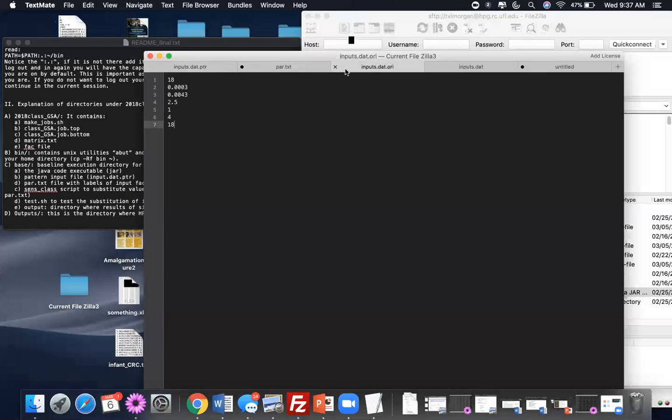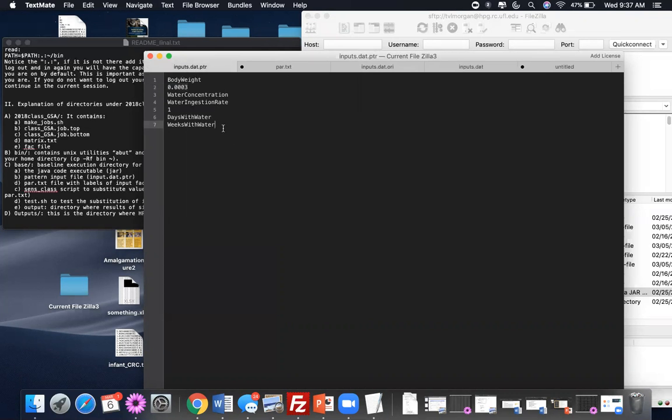It's your original inputs file. And then your par.txt are only the inputs that change within your model. So if some of your inputs stay constant, then you do not include them in the par.txt. So I have 5 inputs that are varying and being distributed through the model.